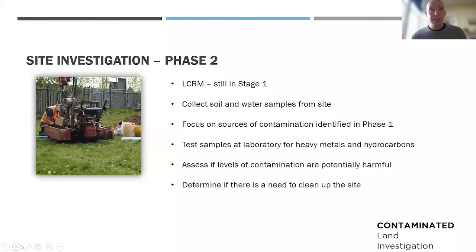The next stage is the phase 2, which is the on-site investigation or the ground investigation. A consultant will visit the site, collect soil and groundwater samples, and probably monitor ground gases. Those soil and water samples will be analysed in the laboratory for heavy metals, hydrocarbons, and potentially other contaminants like pesticides. Once those results come back, the government has published safe levels of most contaminants that we would commonly come across, and the laboratory results will be compared to those to see if there is a risk of harm. If there is a risk of harm, the phase 2 will state that remediation is required to remove the risk to the receptors.